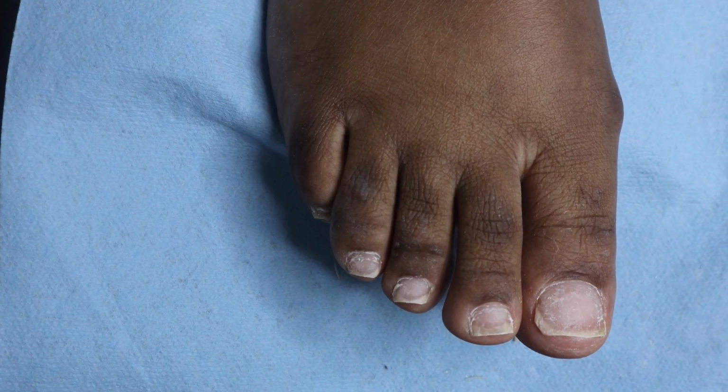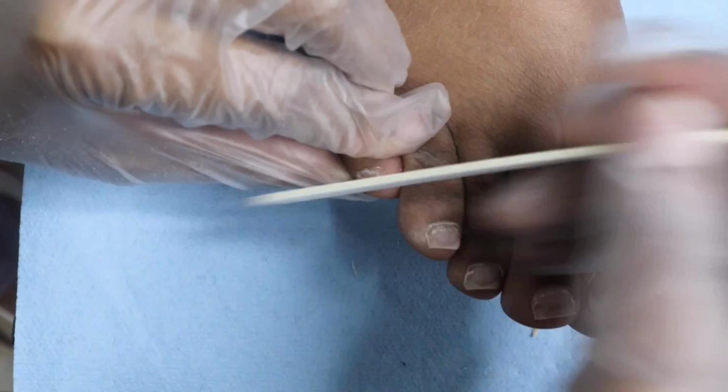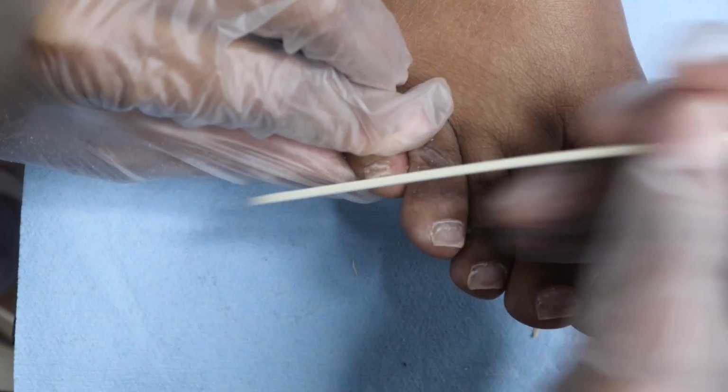And then after that, I will be going in with my cuticle pusher, pushing back the dead cuticles. And then I will be going in with my cuticle bit, drilling off the cuticles.